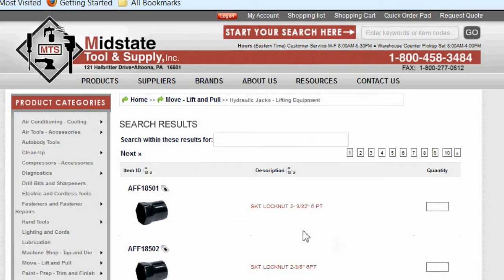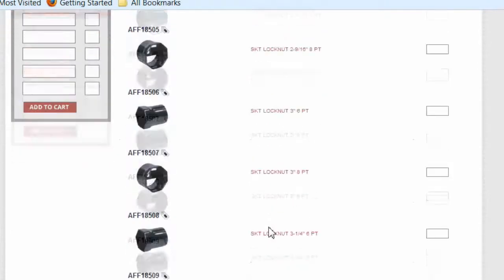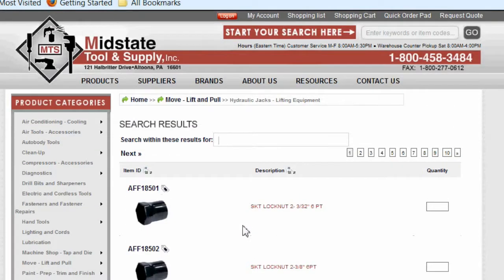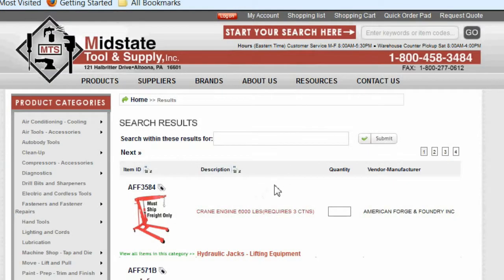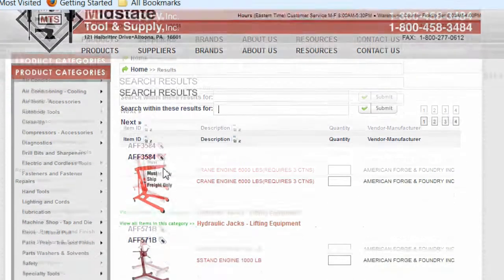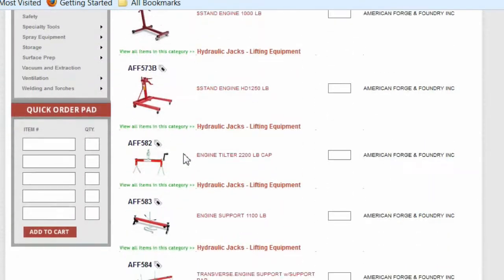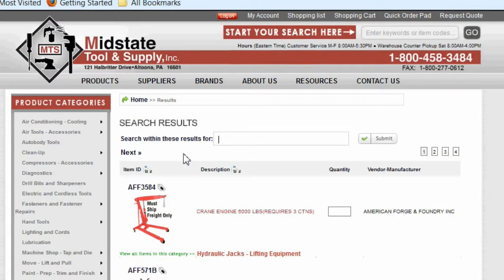That gives us even more results. And being that we're Mid-State Tool, there are a lot of parts and accessories under the heading of lifts and jacks. So let's narrow it down a little bit further. And just to be smart in what we do, don't get too broad. Let's get the key word of engine in there, and then you hit enter. Now we have a more refined search within our search results, and you can see that we have engine lifts and engine lifting equipment now featured, so we can browse through those to find the specific product that we want.